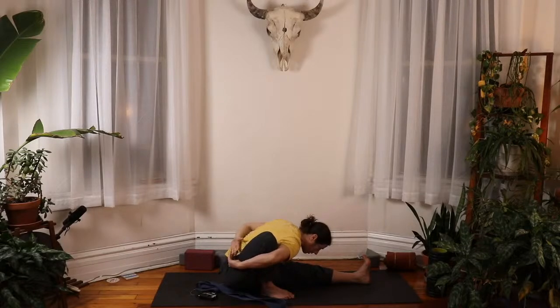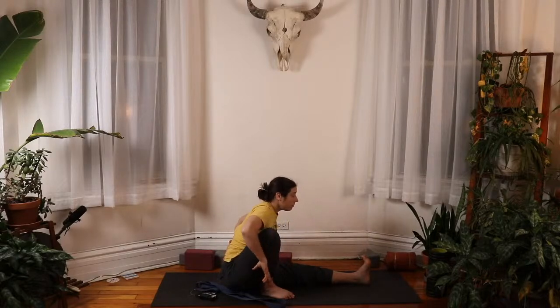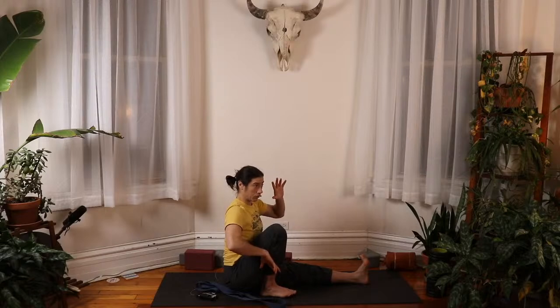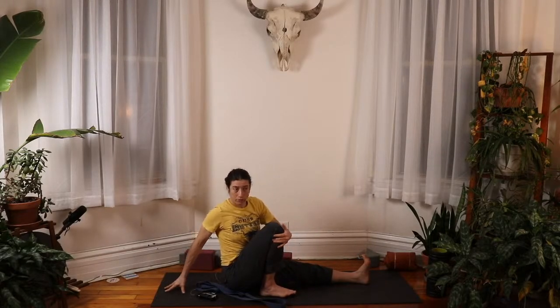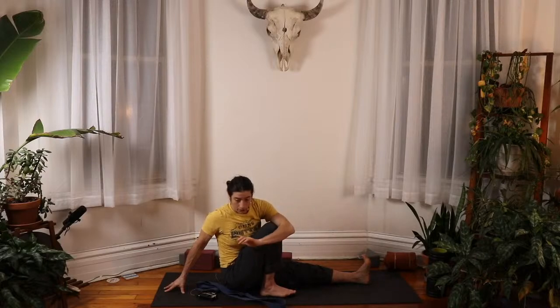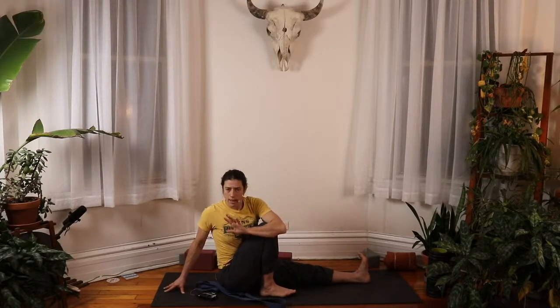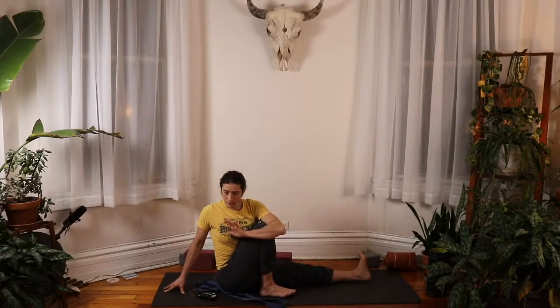And releasing. Inhale, come upright. Come all the way up as vertically as you can sit. We're moving into a twist. Set that right hand on the ground, and your left elbow can hook around or hook over the thigh. I'm going to keep it milder for myself, so I'm just doing a hook around.